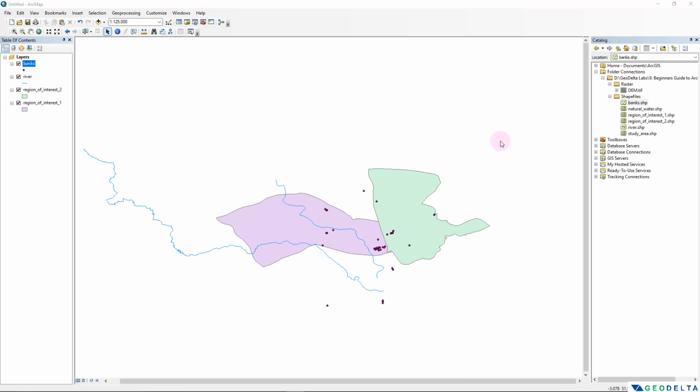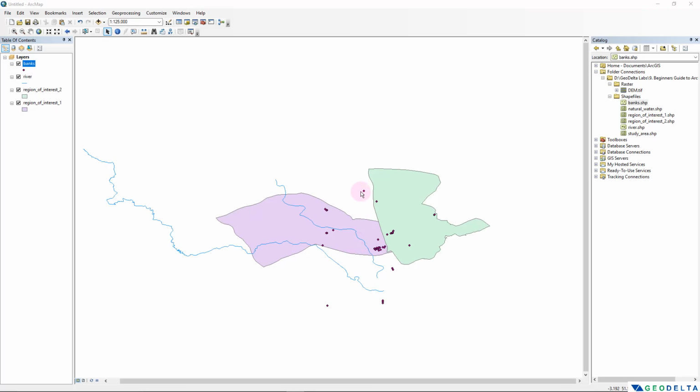Alright, now let's say that if you wanted to access the specific information about each of these different attributes, all of those information can be quite easily accessed using something called an attributes table. If you happen to have multiple attributes, those information will be listed down in this so-called attributes table.